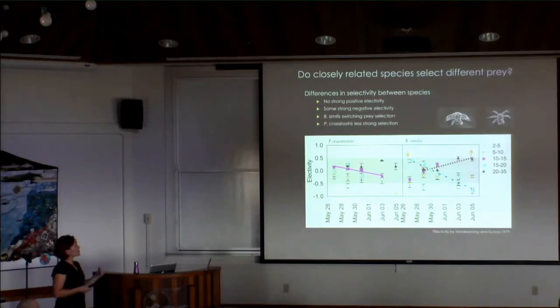And there seems to be some switching in prey selection. If you remember, the initial prey community increased by over 4-fold over the course of these experiments, so the community was changing. And I think that when overall prey was less abundant, B. similis was selecting the largest thing that it could potentially grab that it liked, maybe. That's assuming they have capabilities and prey preference. We won't go into that, but it seems like they do have a preference and that changes over time, selecting less for the 15 to 20 micron group over time and more for the 20 to 35 micron prey group over time, but consistently selecting against the smallest prey.